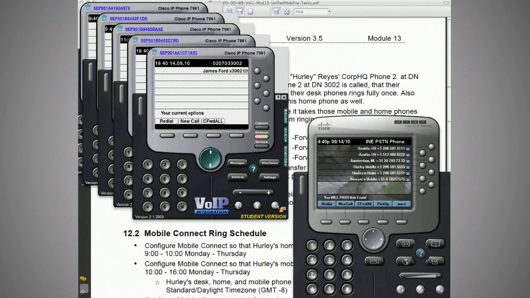Okay, so let's have James call out to that number. Okay, go off hook, dial 0, 0, and we'll have him dial 670357575.